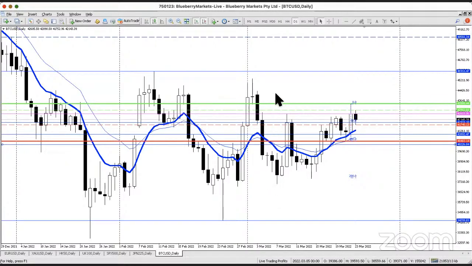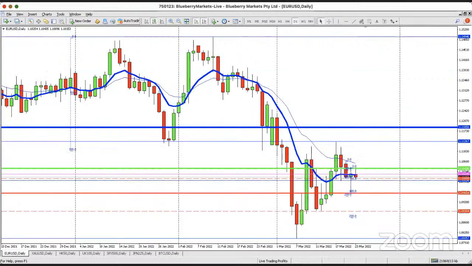So let's have a look at what is happening today. Now, what I've done, and I'm going to have to do a little bit more work over the weekend because my charts are getting quite cluttered, is put up all the daily timeframes, and I can talk you through what I'm looking at. So don't worry about the clutter. I have my MT5 also open, so I'll put that up just to show a bit of clarity where things look a little bit congested.